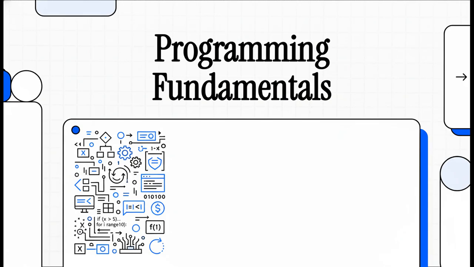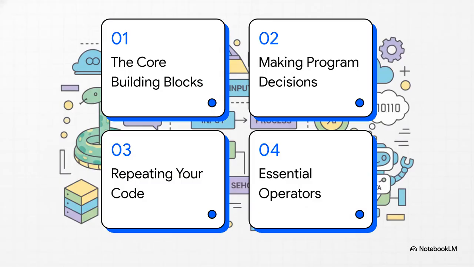All right, let's get straight into it. If you're prepping for your GCSE Computer Science Paper 2, you're in the right place. We're going to break down the absolute bedrock of programming from Section 2.2.1 of the specification. These are the core ideas you just have to know. Ready? Let's do this.